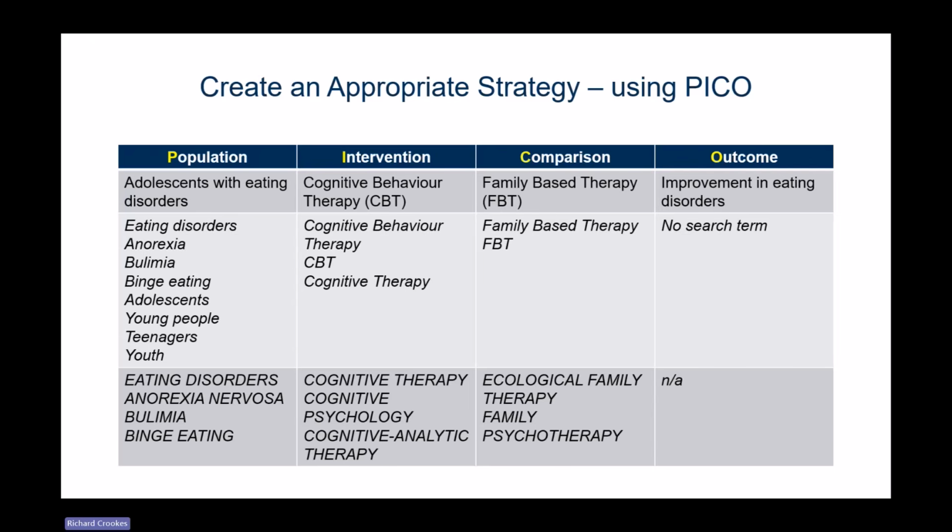And then the third row in uppercase relates to the actual subject terms. So eating disorders, not surprisingly, would be a specific subject heading. Obviously, if you're looking in Medline, it would be a MeSH term. Instead, it would be a subject heading, anorexia nervosa, bulimia, and so on. And also for intervention, cognitive therapy, cognitive psychology is another term we could be using. For the comparison, it may be that family-based therapy is rendered in another way, for example, family psychotherapy. So that is an index term. Now, of course, you don't know from the outset necessarily what those index terms are. You will typically explore the database to look for those and then combine with the keyword searching.